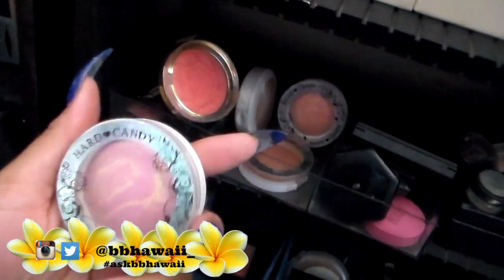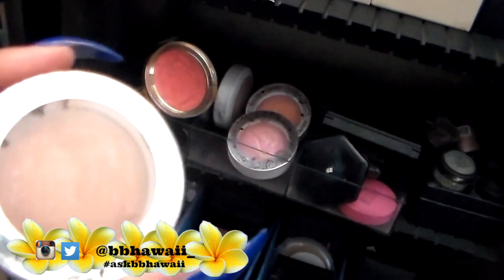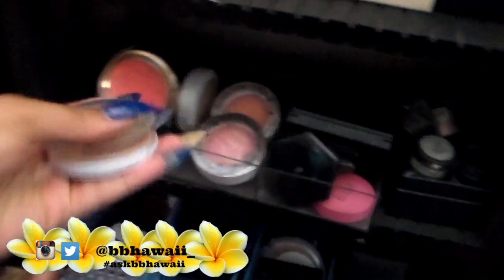Another favorite is Hard Candy — I don't think they still make this but they still sell it at Walmart. I used to literally go back and buy another one every time I ran out. This one is called Bombshell and I've gone through like three or four of these in my lifetime because I love it so much. Another favorite that's great for traveling — though I kind of feel like these blushes are more holiday blushes.